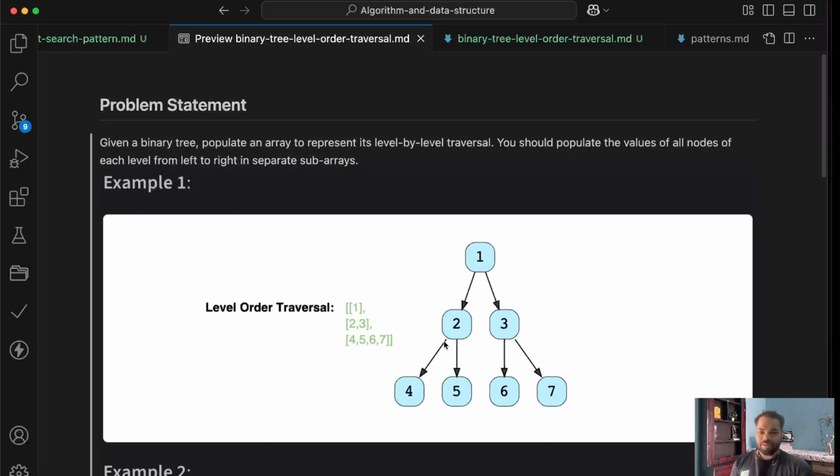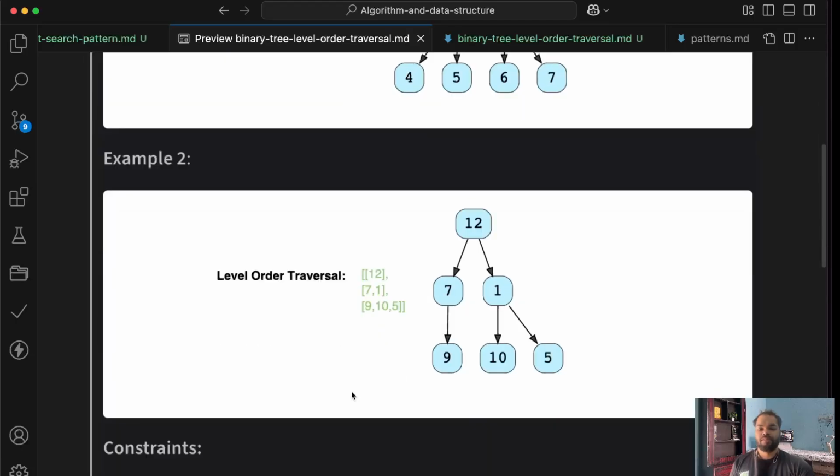So what we need to do is, for each level, like 2 and 3, we just need to put them in an array like 2 3, and for the first root there is only one. At the last level we have 4 5 6 7, so we will create a new array of 4 5 6 7 and then put it inside this array.